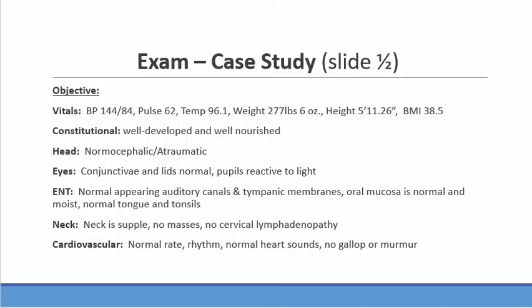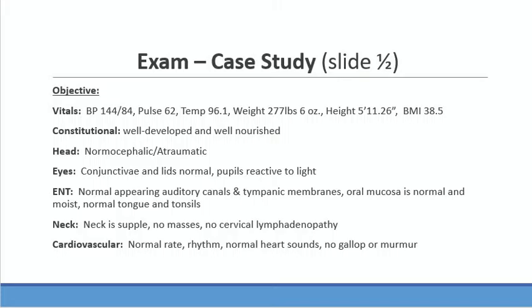Over the next 2 slides, we have a case study that we are going to quantify under both sets of guidelines. This example was taken from a family medicine provider and is more extensive than what a pharmacist might perform, but for education purposes, I thought this would be a good example to show you. Vitals are documented as well as the general appearance of the patient, and both of these findings are counted toward constitutional. The head is documented as normal cephalic, atraumatic, and is counted toward the body area of head.